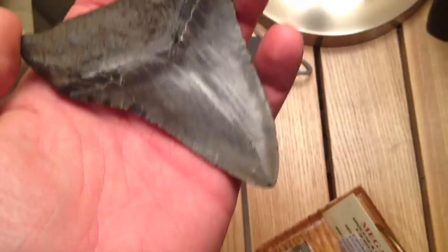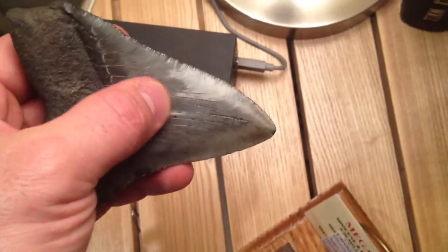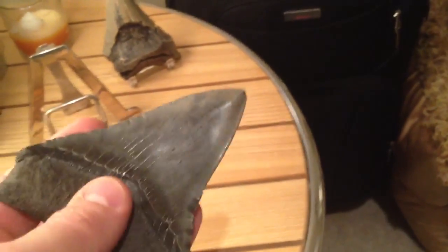The enamel is not retouched in any way. It's got nice serrations — you can really feel them. The back is really cool too, because the fossilization process picks up riverbed sediment, and the colors really vary. I love the colors. You would think this is polished, but it's not — that's just the natural way the nicer ones look, like somebody buffed them.